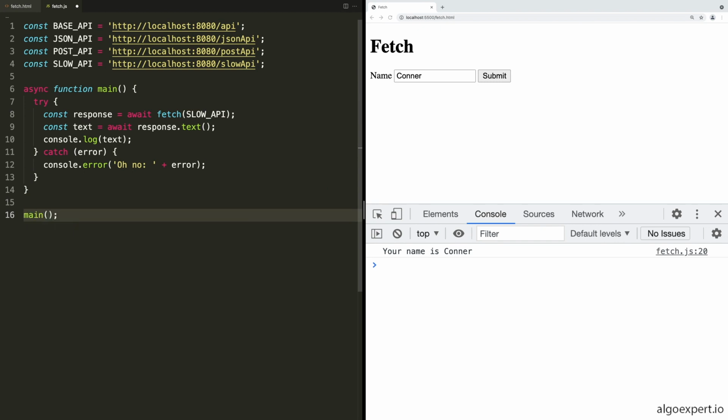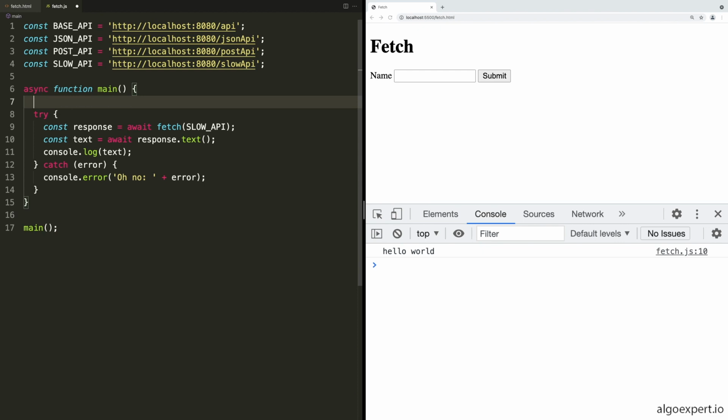So if I run this code, you'll see nothing is happening, but eventually it will come back. So this API is just very slow. It's going to take a few seconds, and then if we stare at the console long enough, we will get hello world. But we might want to add a timeout to say, if this takes more than 2 seconds, just abort it. We don't want this request anymore. And the way we can handle this is by creating what we call an abort controller.